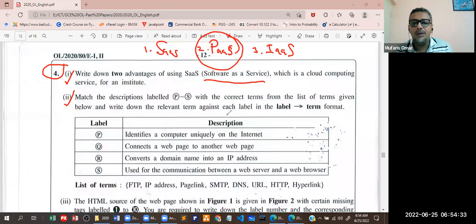Remember this SaaS means software is already installed in the cloud. You can use it. Yeah, Google Sheet, that is SaaS. Then what is PaaS? Who can explain this one? Maybe you can switch on the mic and you can explain. What is platform as a service?